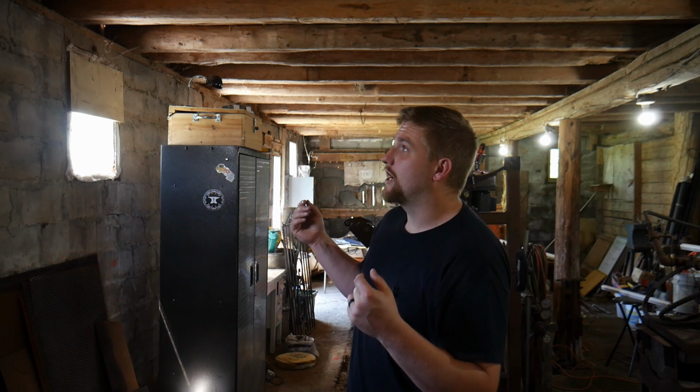I have all the tools I really realistically need for what I work on a daily basis, and that's what I'm hoping to just continue with for a while. I plan on putting most of my money and effort into the shop to things like lighting. Those little bulbs you see on that side is not enough. Doing pretty things, making the shop really feel like a comfortable space to get work done in.